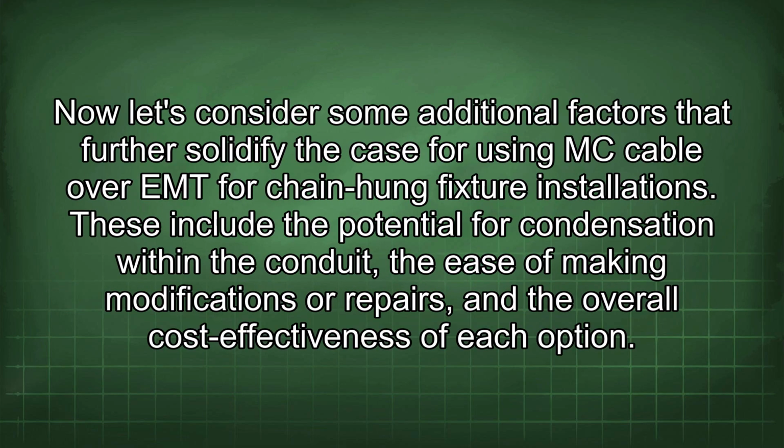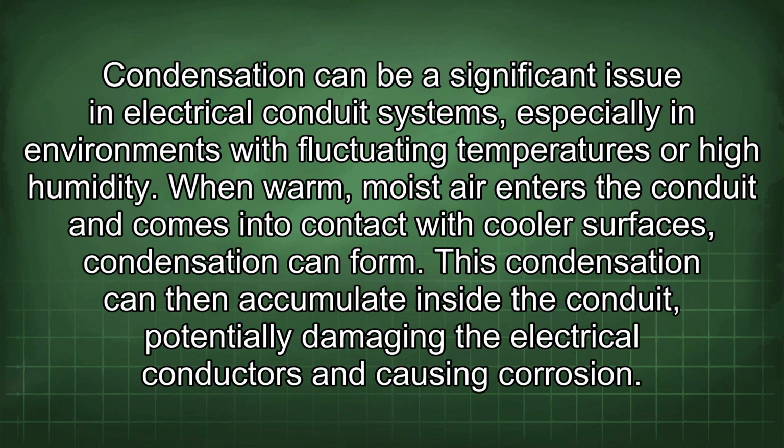Now let's consider some additional factors that further solidify the case for using MC cable over EMT for chain-hung fixture installations. These include the potential for condensation within the conduit, the ease of making modifications or repairs, and the overall cost-effectiveness of each option. Condensation can be a significant issue in electrical conduit systems, especially in environments with fluctuating temperatures or high humidity. When warm, moist air enters the conduit and comes into contact with cooler surfaces, condensation can form.